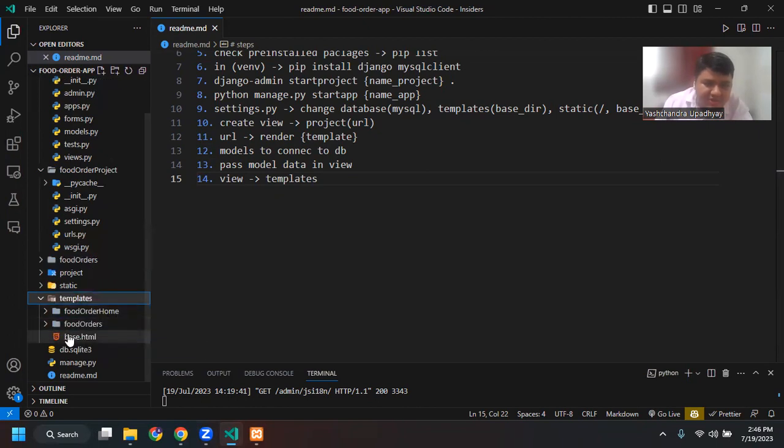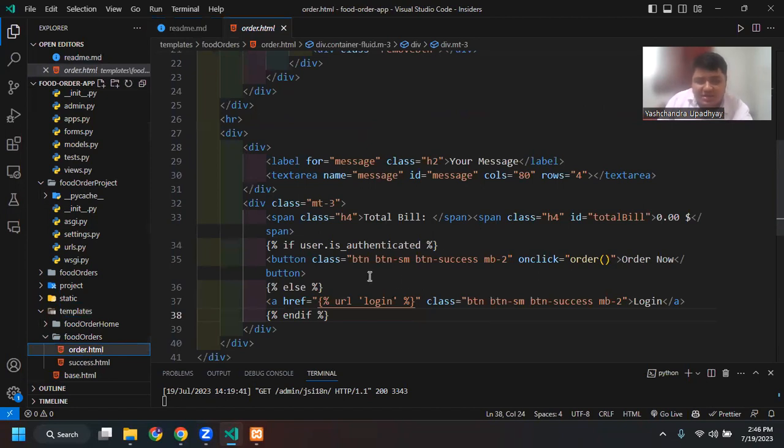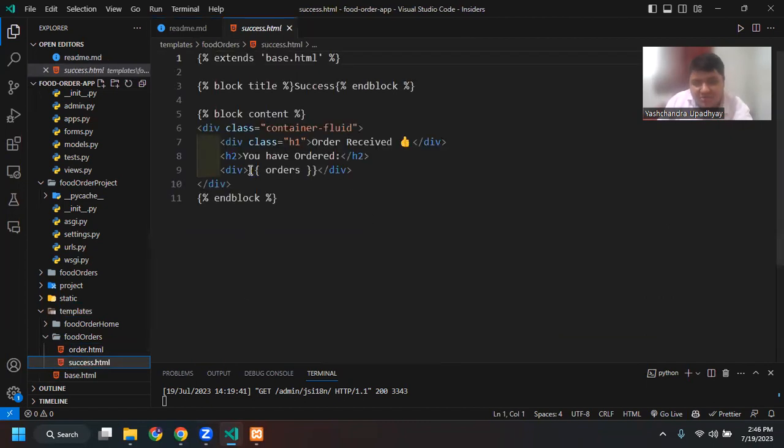So let me just open anything. So I have this, and I'm using JavaScript in this one. I'm using a template and it says orders, the orders where the order was saved. When I got the order data from my front end to the back end, I saved it in the model and also in the view itself.